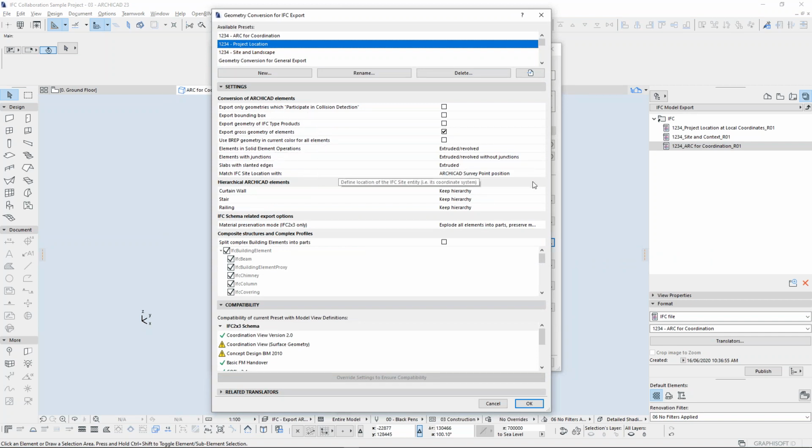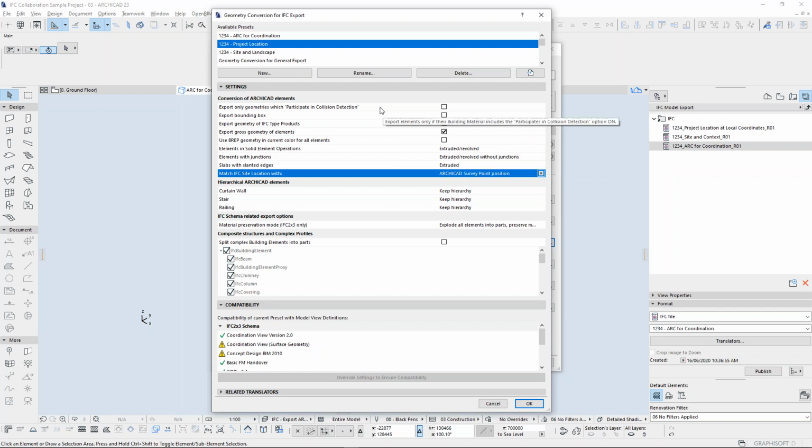That's the one that is going to explicitly tell ArchiCAD to write an IFC that locates the model either on the survey position point or the project origin. And since we're using survey point, we're going to choose that. It also defines the geometry either by being boundary representation or by being CSG, or constructed solid geometries. That's typically extrusions or sweeps, as explicitly described in there.